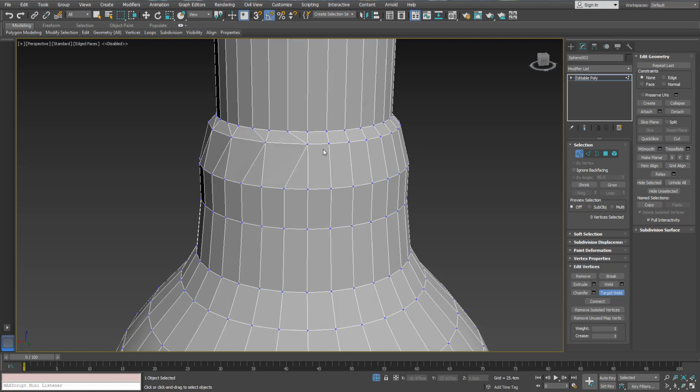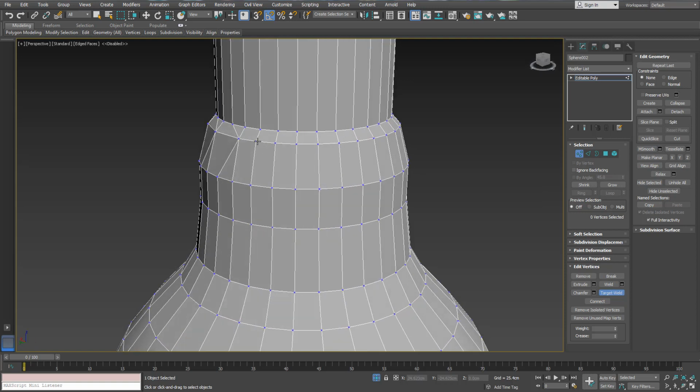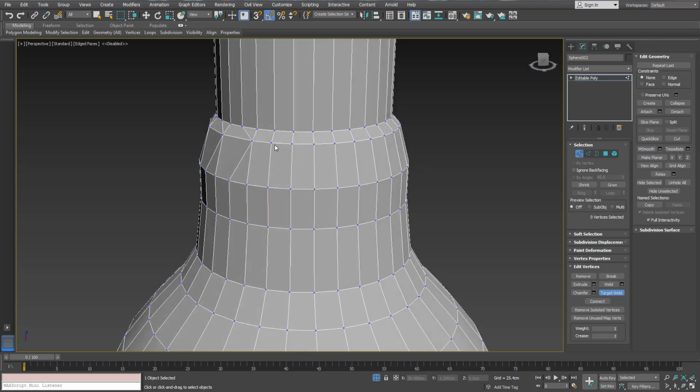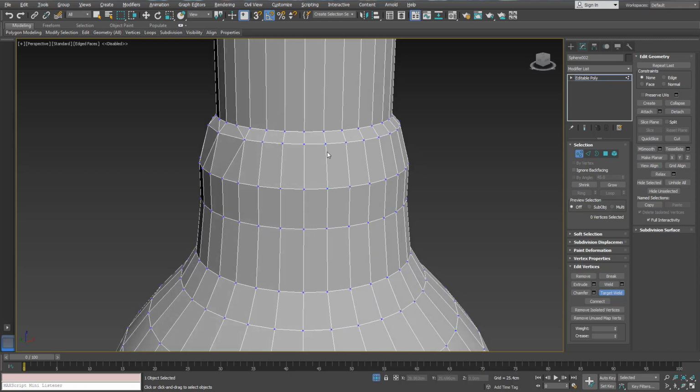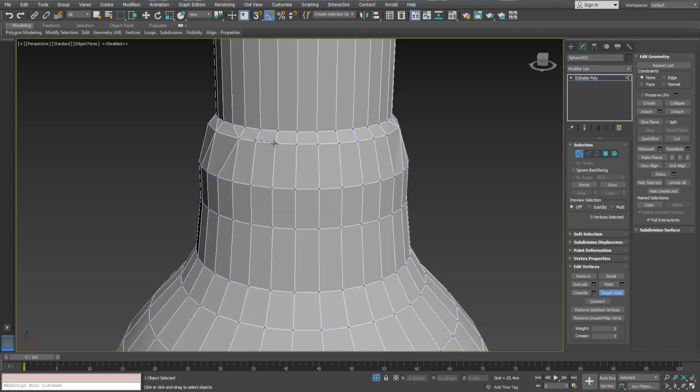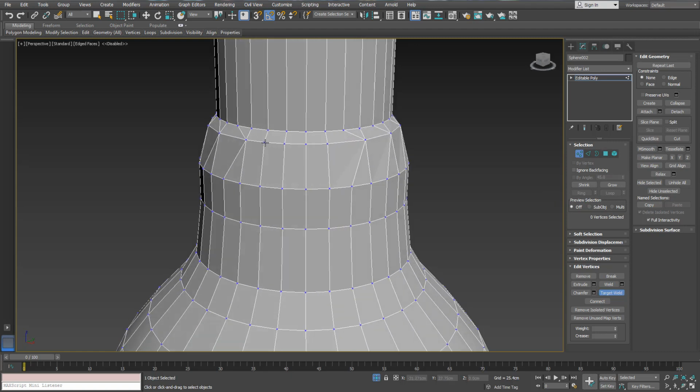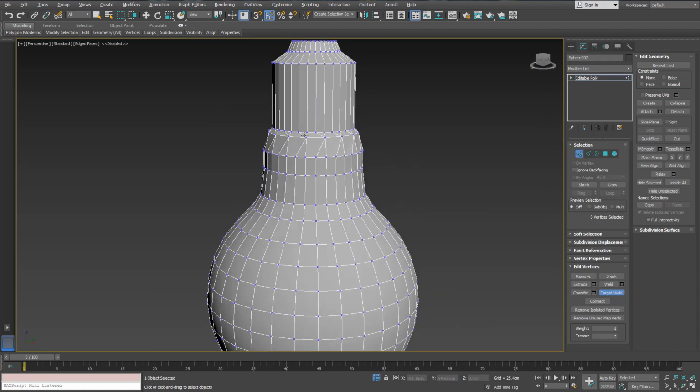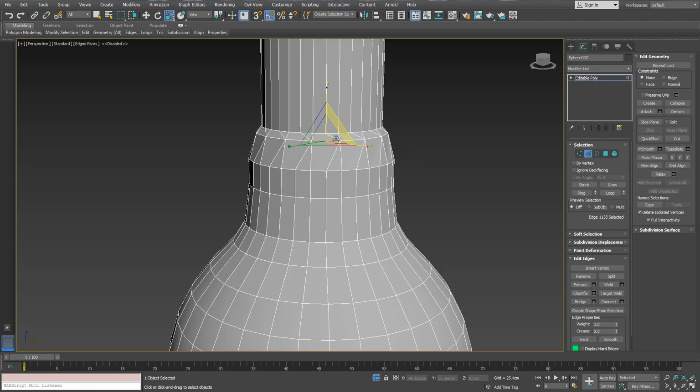Alright, here as well we probably need to reduce the poly count a little bit, and to be honest, we could have removed every second edge, but let's see where this is gonna take us.